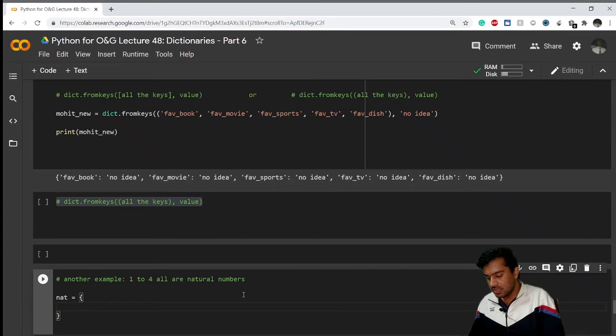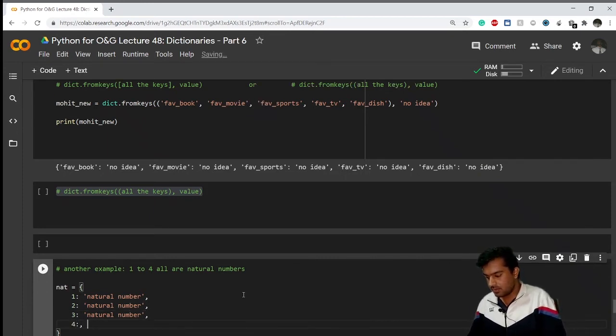My key is 1 and my value will be natural number. Great. After the comma I'll write 2, and it is also a natural number. Then I'll write 3, the same value of natural number. And 4, sorry.